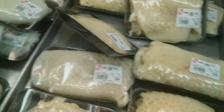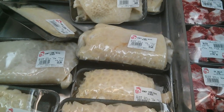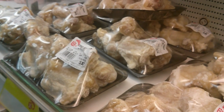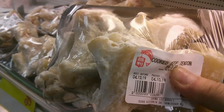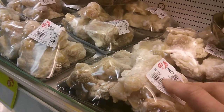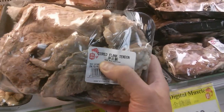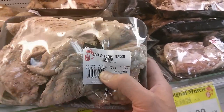Here you have beef tripe, which is the beef stomach — a good selection already cleaned up, and a lot of the time it's been partially boiled, so it takes a lot less time when you make your dishes. You also have a good selection of beef tendon, which takes a long time to cook, but here it's been cleaned, cut into pieces, and the cooking time is decreased. And then you have flank steak — beef flank with tendons — some of which has already been pre-cooked. It makes a real nice beef stew, and buying it pre-cooked means a lot less cooking time.